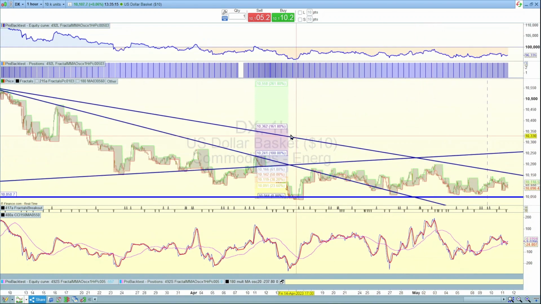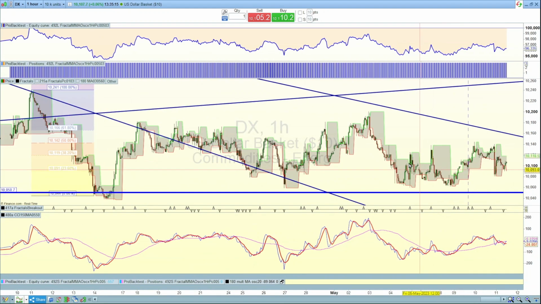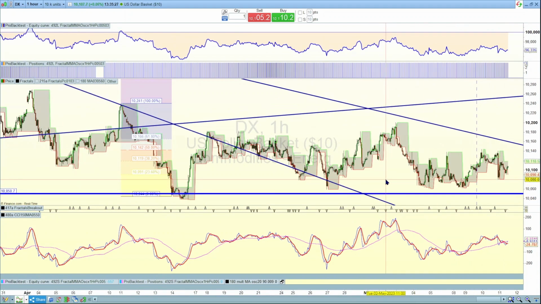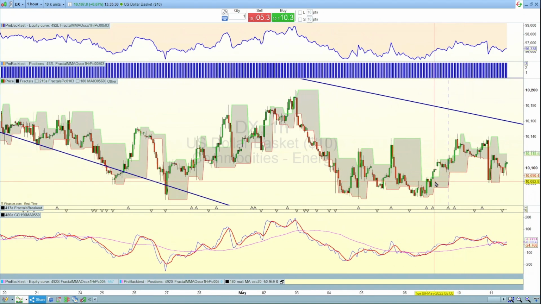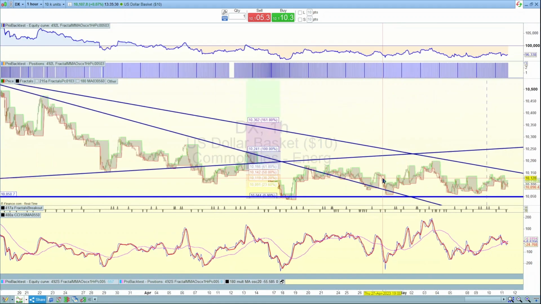On the hourly chart, again, this is more for trading ideas. Again, you can see there's these diagonal trend lines, and it's still tracking within those trend lines and still coming towards this key support area at 1050. A trading idea, assuming both daily and weekly were trending long, would be when the candle breaks above the fractal, like it does in those areas. And I like taking small positions, small profits. I don't try to take big gains. I try taking small frequent profits.